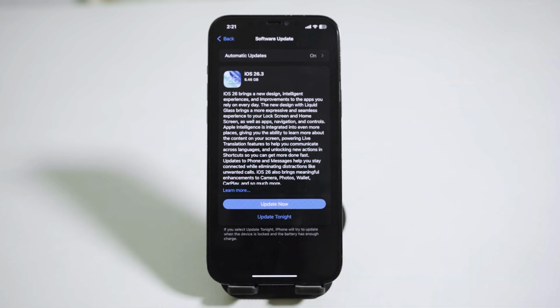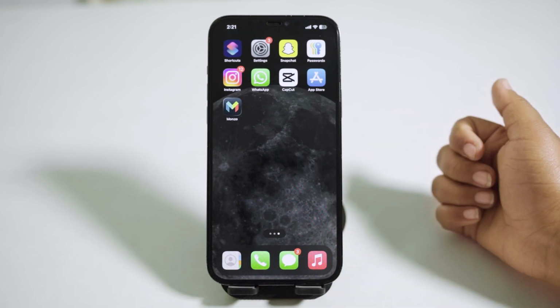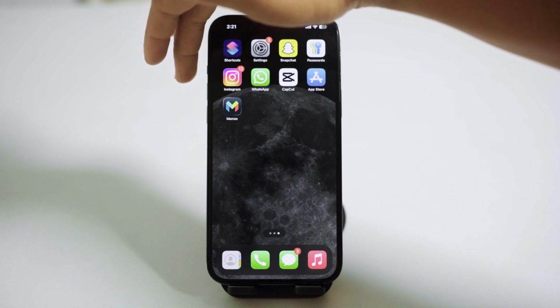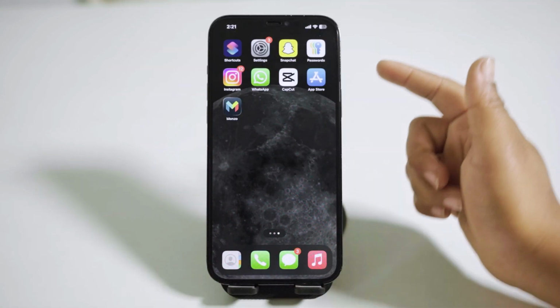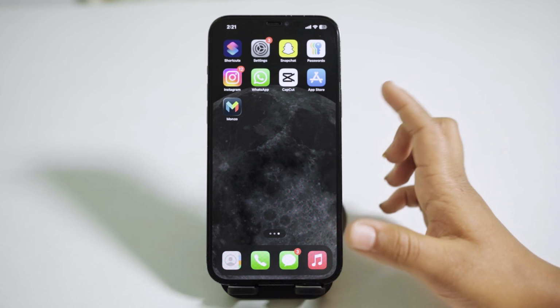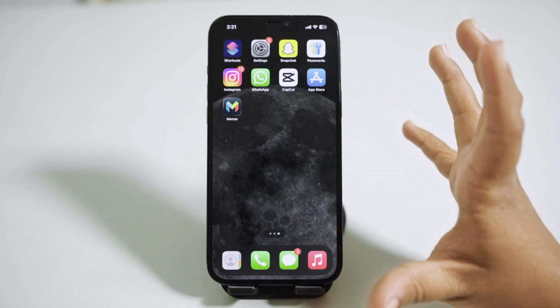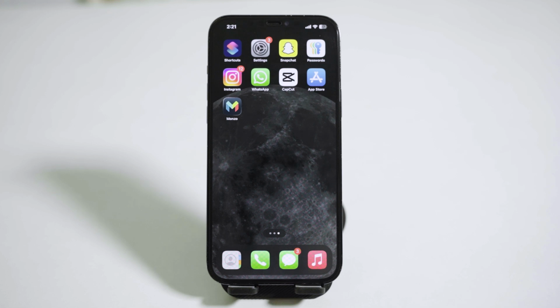And finally, if it's still not working, then you can try to first restart your iPhone. So for that, you'll have to click on your volume up button, volume down button, and then keep pressing on your power button until you see an Apple logo, and then release the button, and within a few minutes your phone will successfully be restarted.